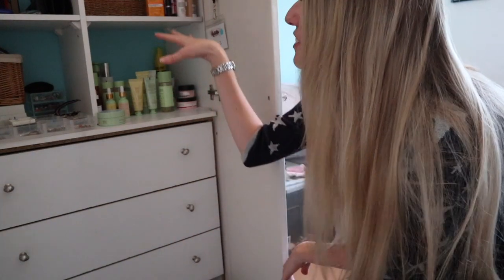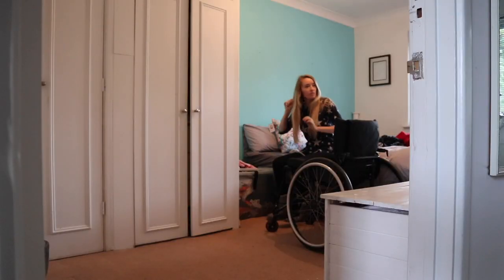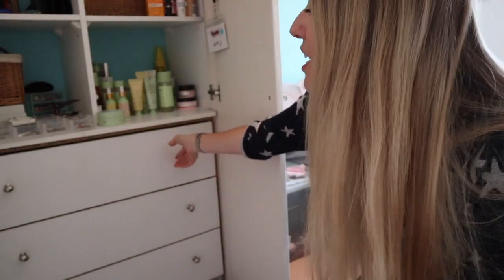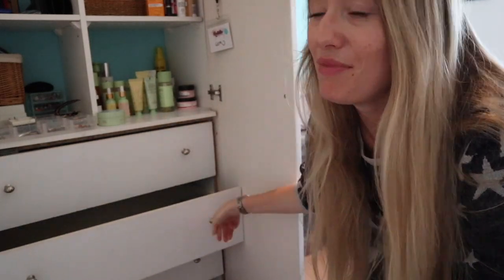Now down here underneath all of the squares that I was showing you, I have got a chest of drawers. It's so nice to have it locked away in a cupboard because I don't have to have lots of furniture out in the room. When you see my house tour, you will see that we don't have that much furniture and everything's pushed to the side to make it easy for me to navigate through the house. By having this chest of drawers inside the wardrobe, it really saves on space and keeps things nice and organised. So in here I have got all of my knickers and my socks and things like that, and then in here I have got my thermal vests because I am a hashtag granny.